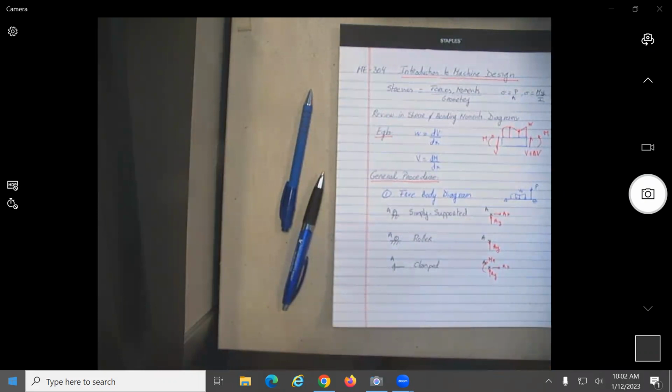You have something pinned and you push, how is it going to move? This way, no? Yes. So this is going to be resisting in what? Only the X and Y, no? If you have a roller and you push, it's just going to react on the Y because it can slide on the X.